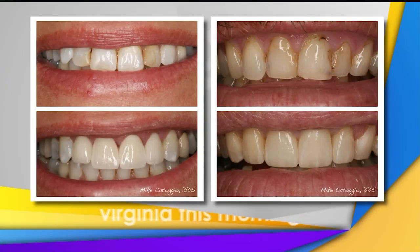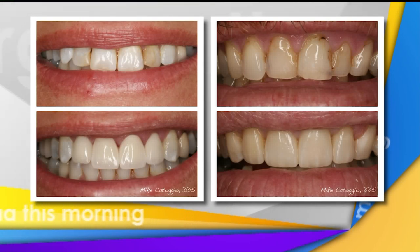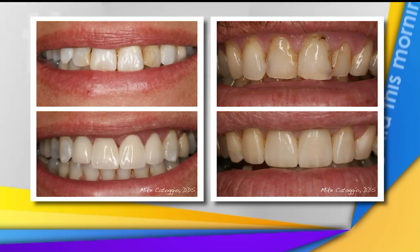One of the most common questions we get every day is whitening. Many people know that there are over-the-counter products and they work well, but there are also a lot of products that we can offer that work a little bit better and can be a little bit more convenient and a little less messy. One of the products we use very commonly is take-home whitening trays where we take molds of your teeth, we give you all the instructions and the materials you need, and you take it home and do it at your leisure. It works very well.